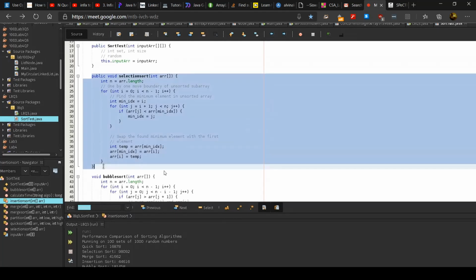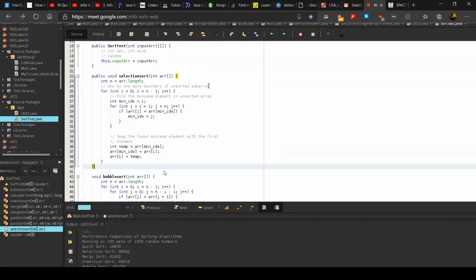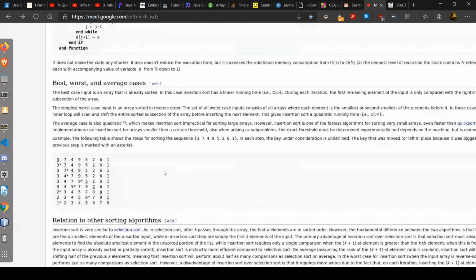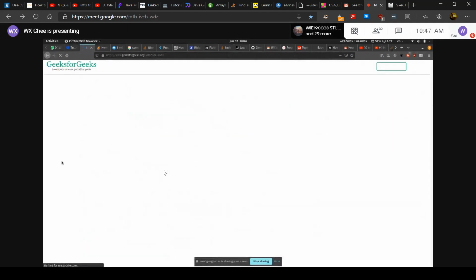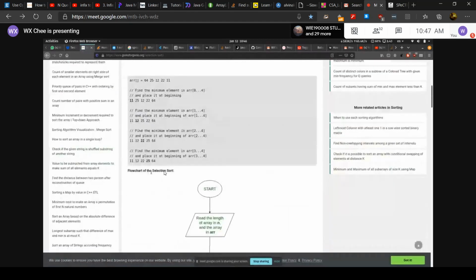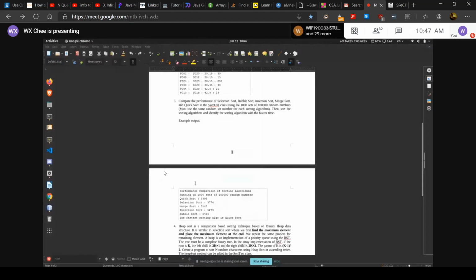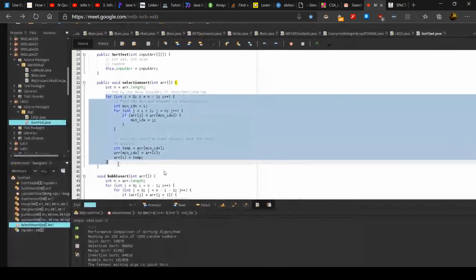And then the next one, the third one, is selection sort. Yeah, I forgot a little bit how selection sort works.